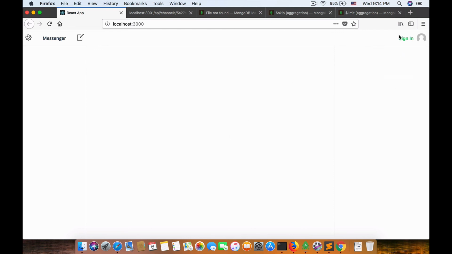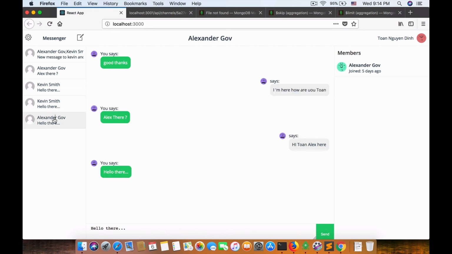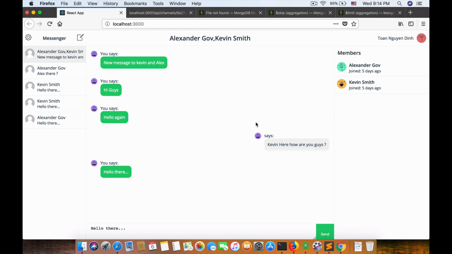Alright, cool, and sign in again. 1, 2, 3, and 4, enter, and all the channels are fixed. And click on all channels, we got it automatically. We can implement the loading icons right here when the user clicks. Right, cool.